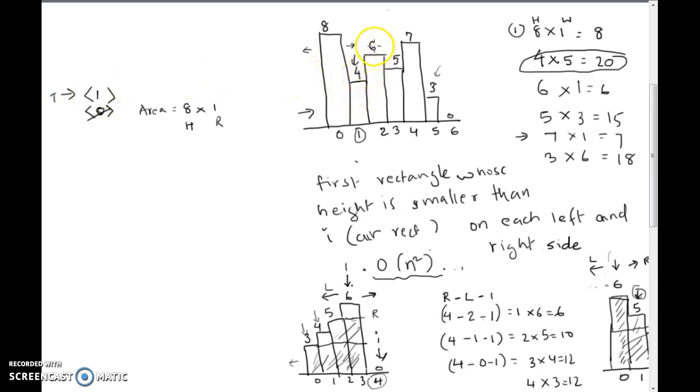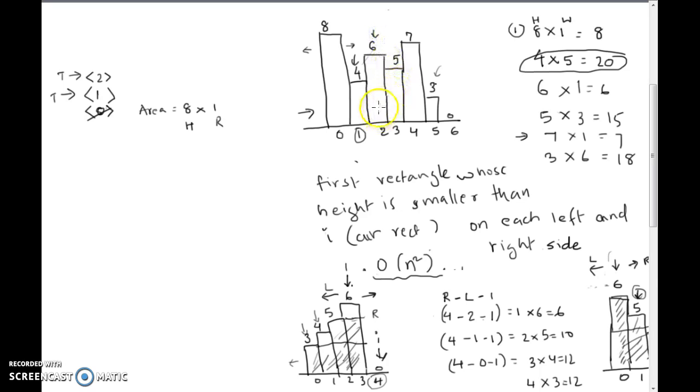So then we proceed to 6. 6 is greater than 4, which is on the top of the stack. Remember, these are indices. So 6 is greater than 4, so we push that index on. So we push index 2, and the stack top is pointing here. So we are building an increasing stack here. And we get 5, and 5 is less than what is currently on the stack at index 2, which is 6. So we need to process 6 here.